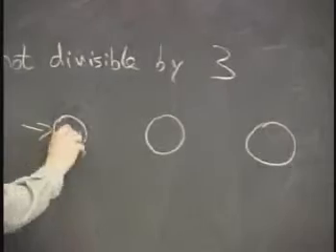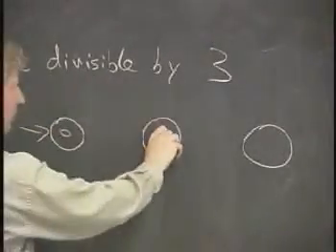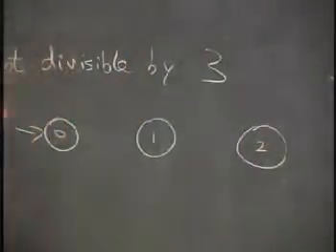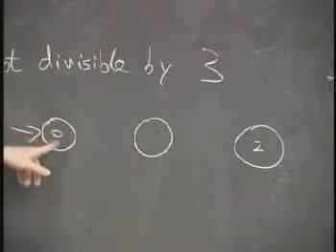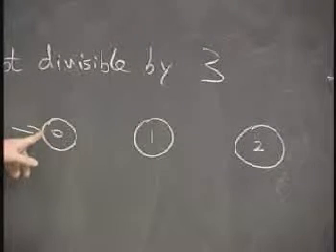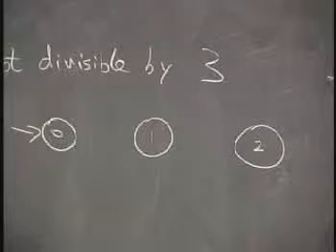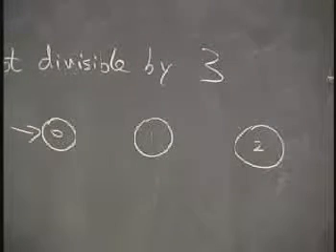We're going to have 3 states. This one is going to be a remainder of 0. This will be a remainder of 1. This will be a remainder of 2. And I start in the remainder 0 state because when I haven't seen any symbols at all, the empty string has a remainder of 0.